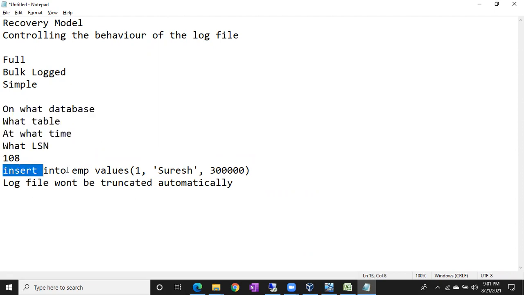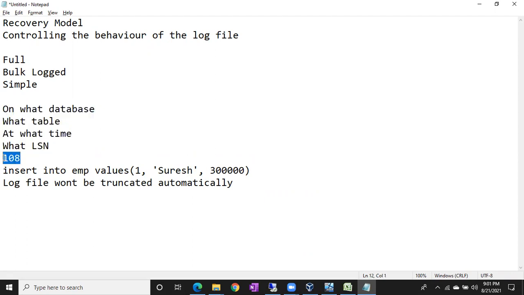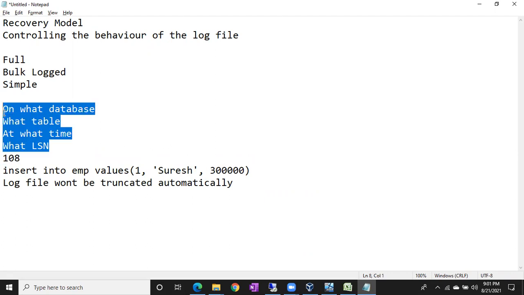For every transaction, SQL Server will store almost all 108 attributes like this. So obviously the log file growth will be high if you keep your database in the full recovery model.